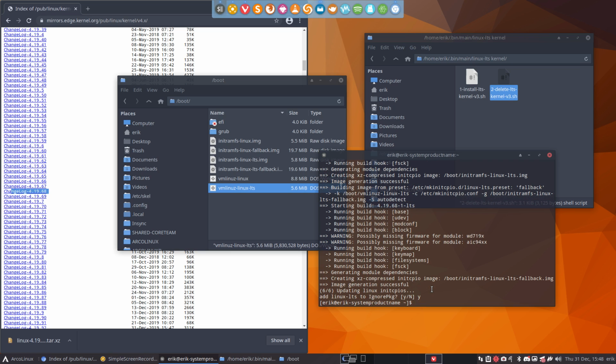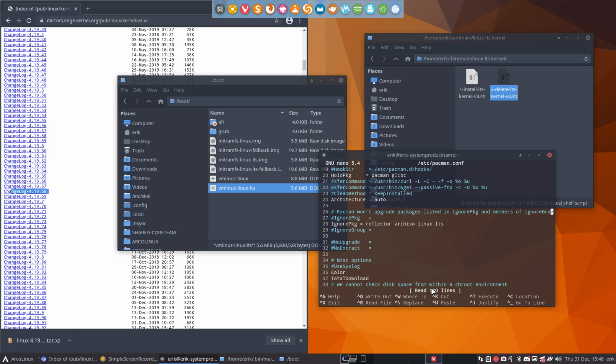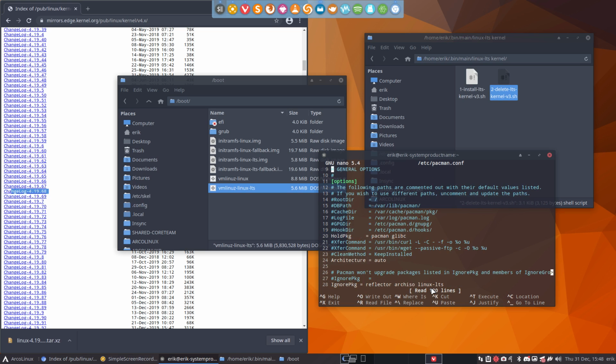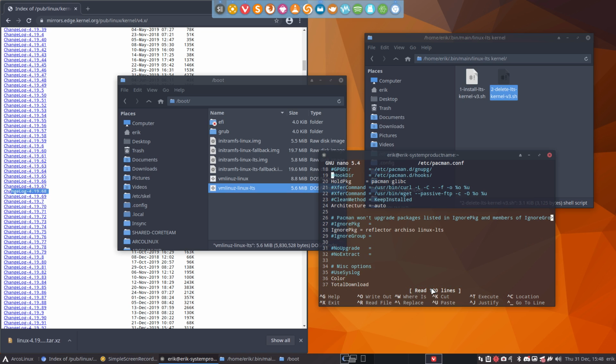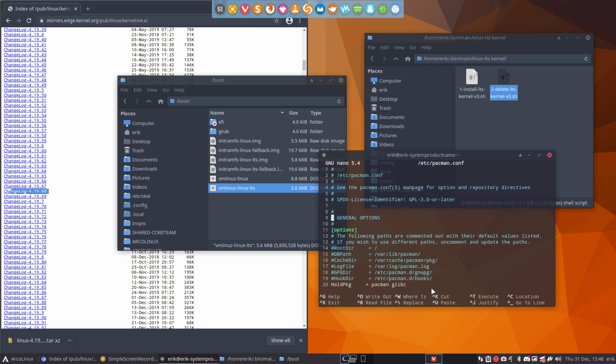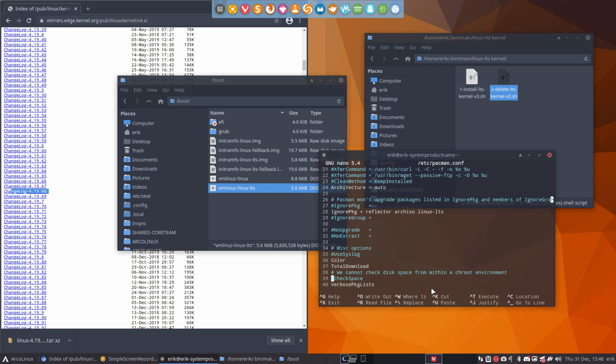All right. What did happen? And Pacman, always follow your system. It's simple once you know it. Where are you? Where's my ignore package? Down here he is. So already Reflector is in there, Archiso is in there, now Linux LTS is in there as well. Pacman won't touch it, won't update it. Thank you. Control X.